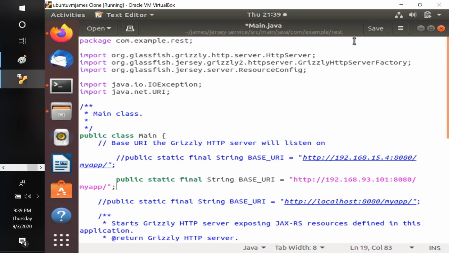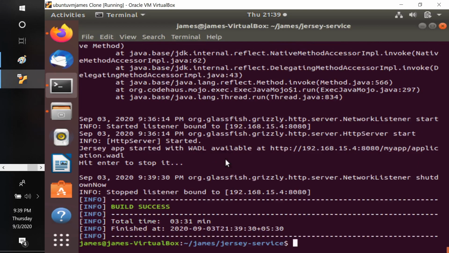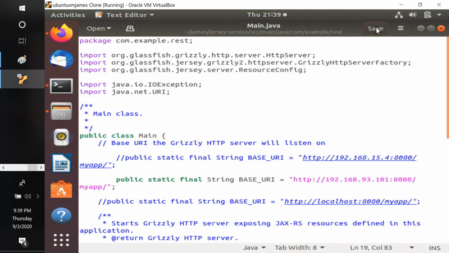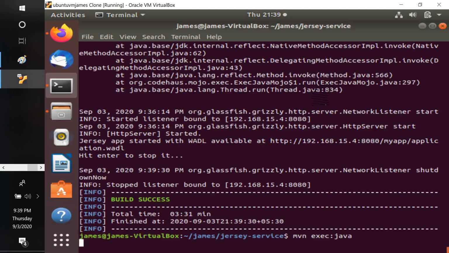So let me now run my application this time. Let me stop this over here first. Let me save this. Then let me run the service again. Now it will run on a different IP address.